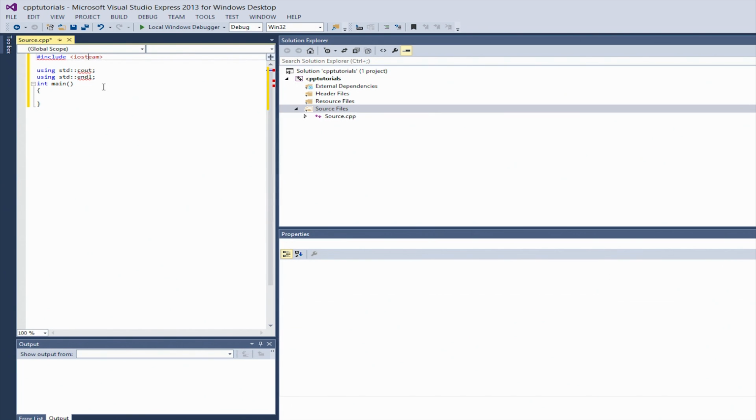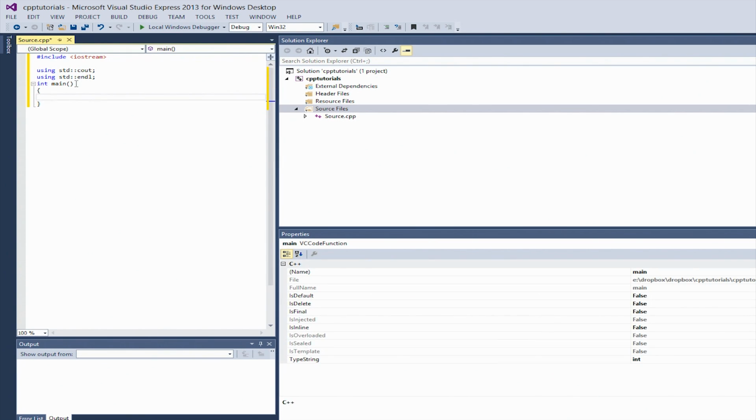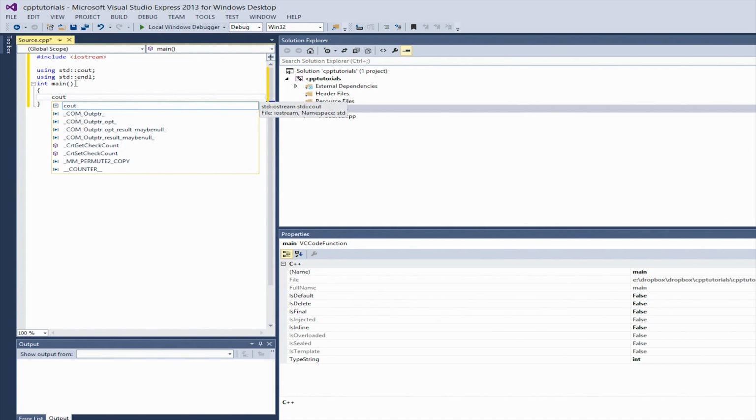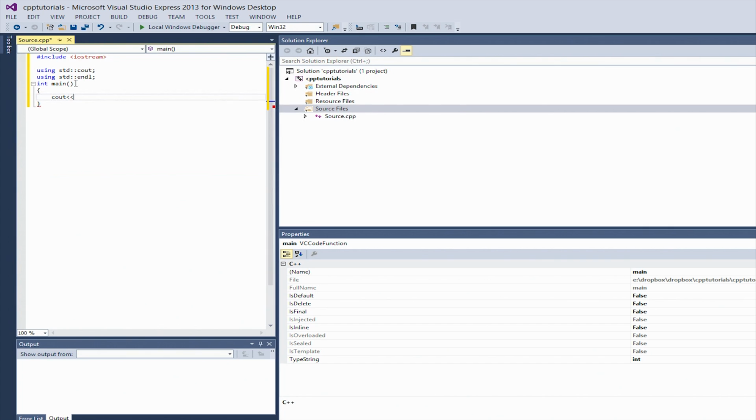Oops, iostream. There we go. Alright, so what we're going to do is, like I said, just a basic Hello World output. What we do in C++ to do an output is you just do cout, so console out, and then you're going to say Hello World.